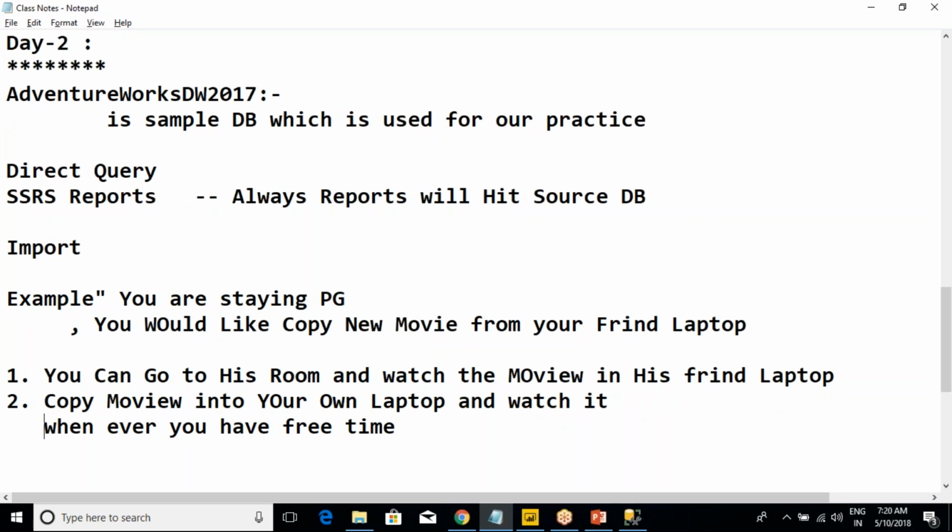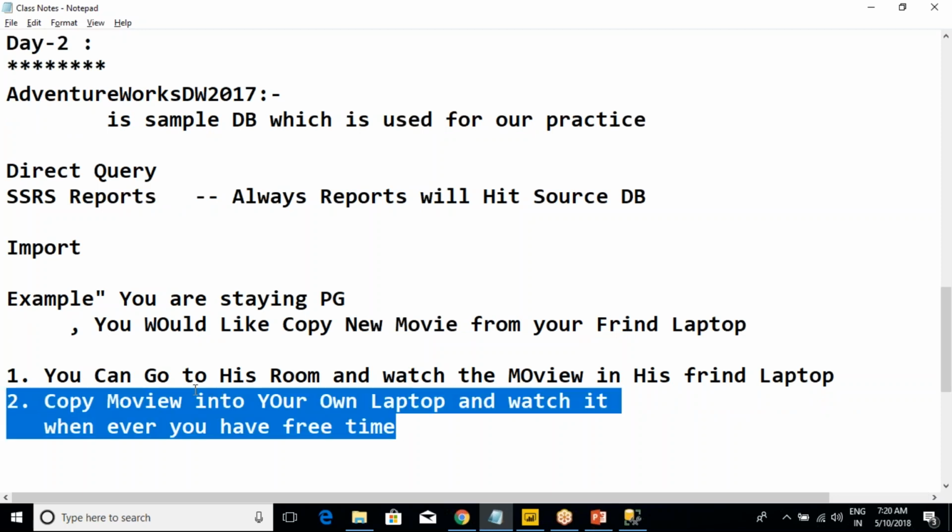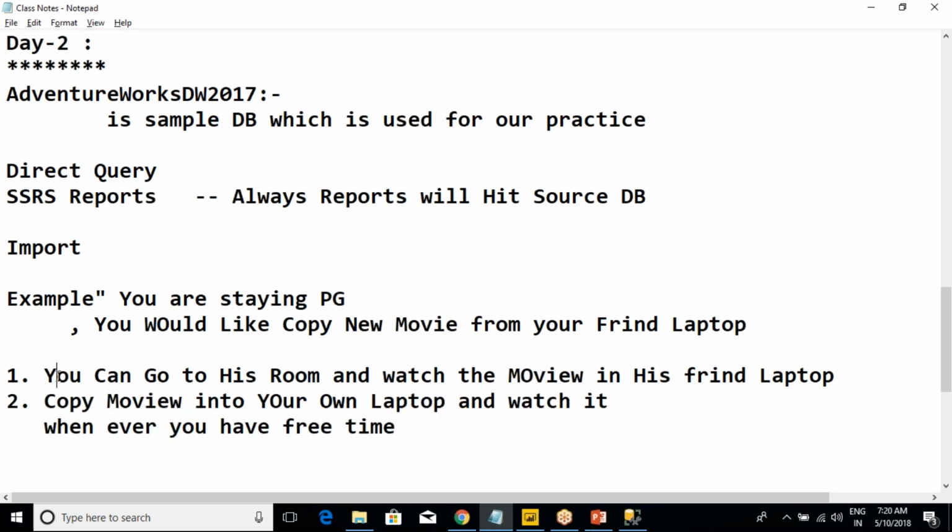Govardhan, tell me which method you will follow. The second one. Why the second one? Why not the first one? Because whenever I get free, I can watch it. If I go to his room, I need to watch at that particular time only, and we are depending on the other person's laptop, the other person.